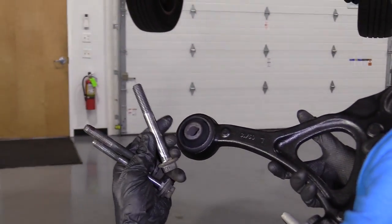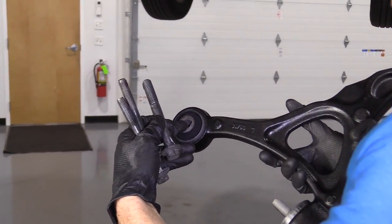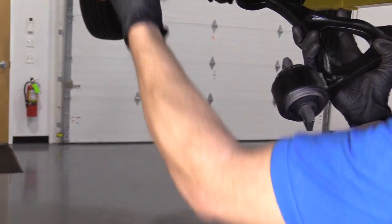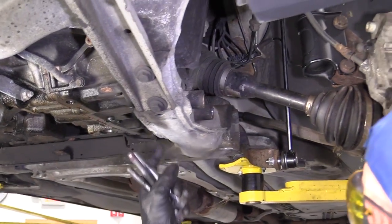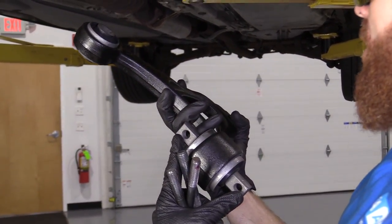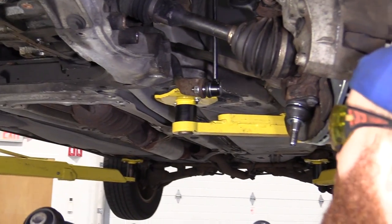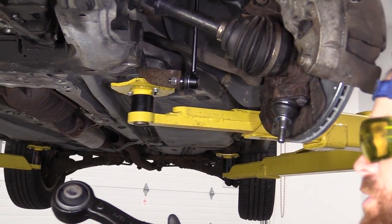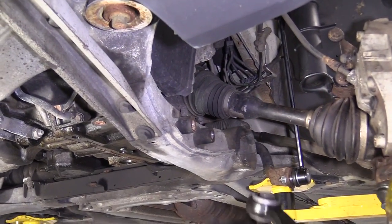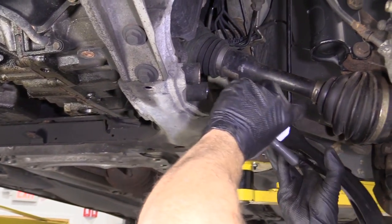Okay, so we cleaned up our three bolts here. We've got the thick one. The thick one goes through this, the hockey puck bushing. And then you have your other two that match up. They go through your subframe and then into the screw holes in the control arm. And then of course you get the ball joint hole over here, but that'll be the last thing that we do more than likely. So we'll put down the two bolts that we're not gonna be using yet because I'm gonna start with the hockey puck bushing.